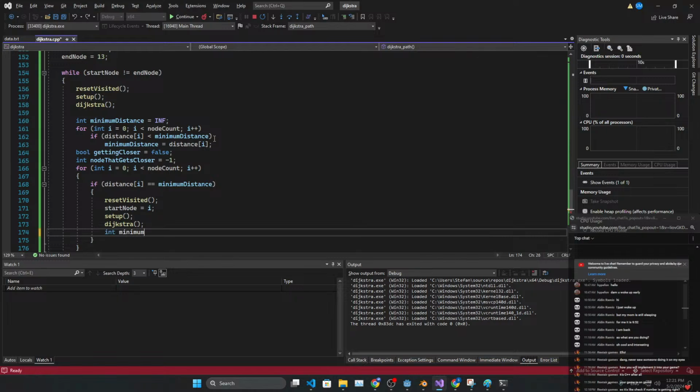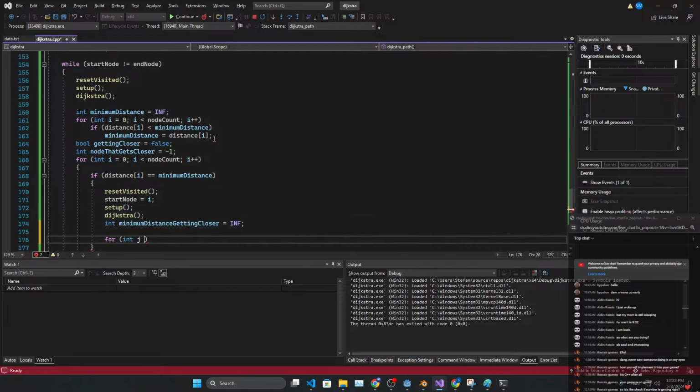And minimum distance getting closer equals infinite, and then we go again for j equals 0, j lower than node count. This is shit code that I'm writing here.